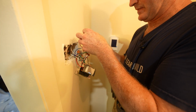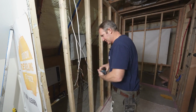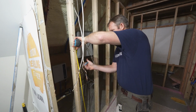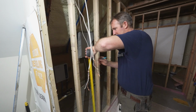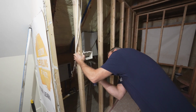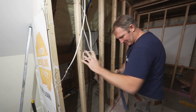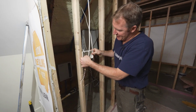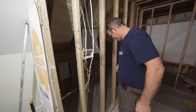getting the bigger boxes. We don't have a wainscoting on this one, so we don't have to be concerned about height. So we're just going to go like a normal height, which is about 52 inches to the bottom of the box. And I should mention, just make sure that these tabs here account for 1/2 inch drywall so that you're out far enough.